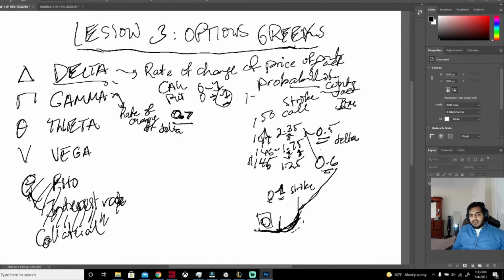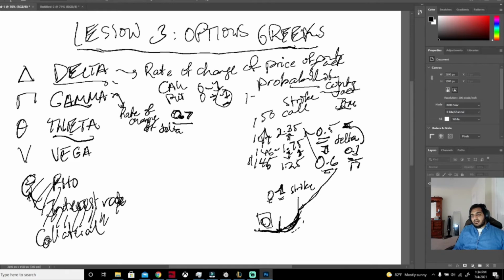So like we said here, it doesn't stay the same. It went up by 0.1. So 0.1 was the gamma at this stage. So it says, okay, I'll increase the price by 0.5, but my acceleration is 0.1. So now my delta is going to be 0.6 for the next leg up. And then even this will increase by a certain amount. So that's the gamma. It's not useful for a lot of things. People don't take it into consideration as much as delta.